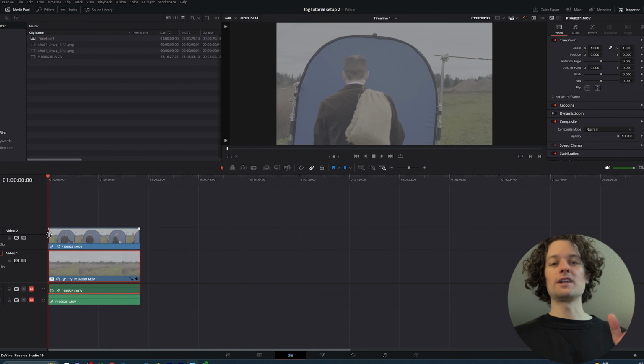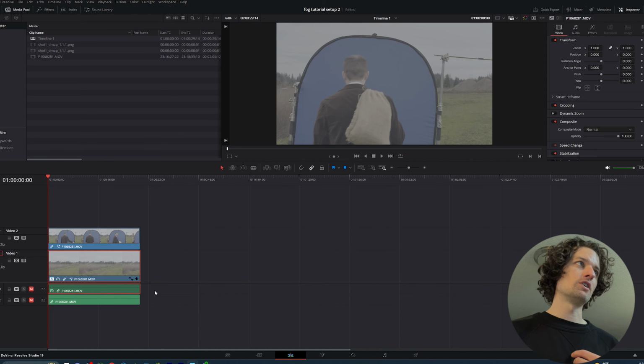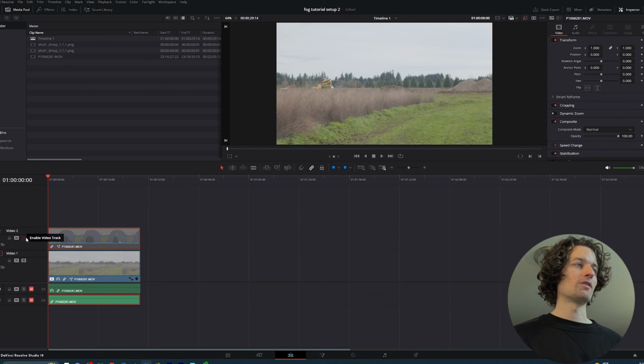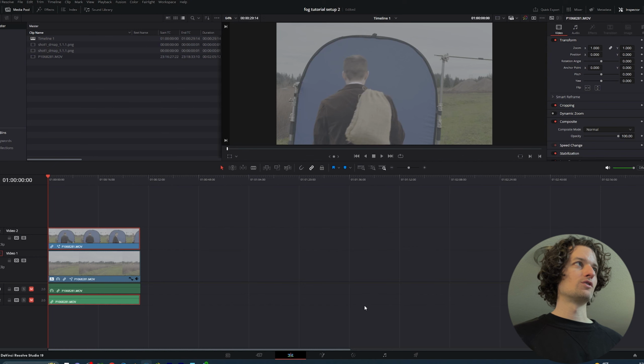So the first thing we need to do is key our footage. And I prefer to do my keying in DaVinci Resolve Studio just because I think the keyer is a little bit more robust. But if you do this in After Effects, that's totally fine too. So in DaVinci Resolve Studio, to key, we've got our clip of our actor here, and we've got our clip of our background. Let's go to our actor clip.